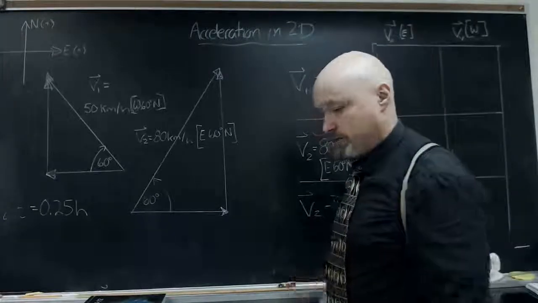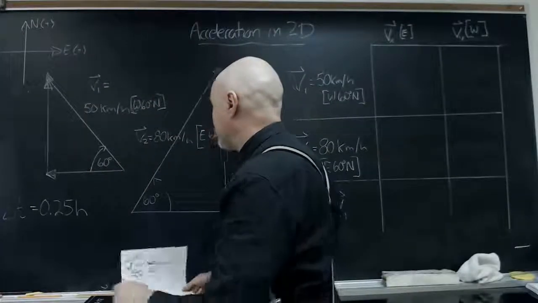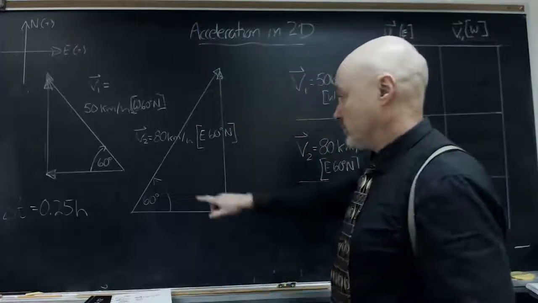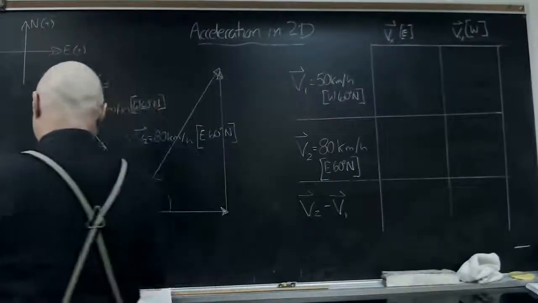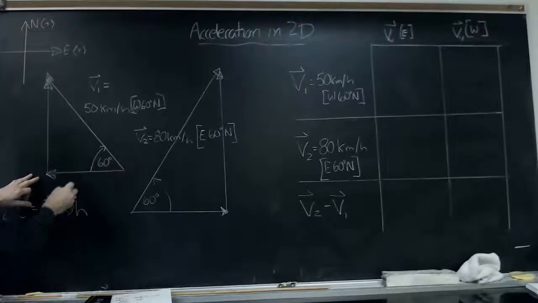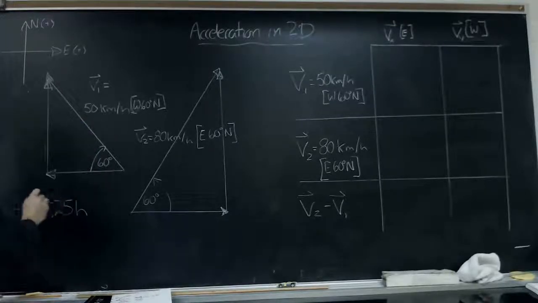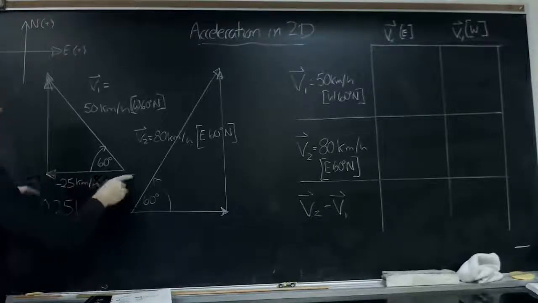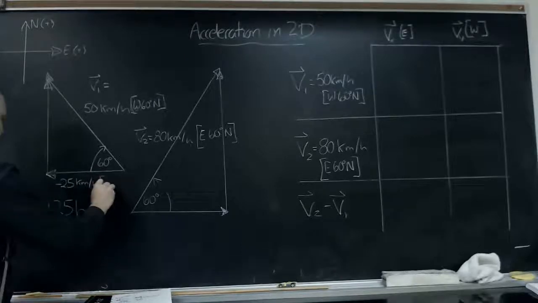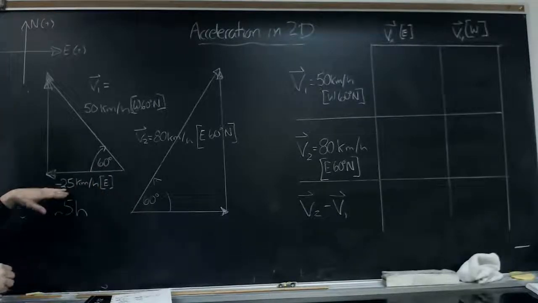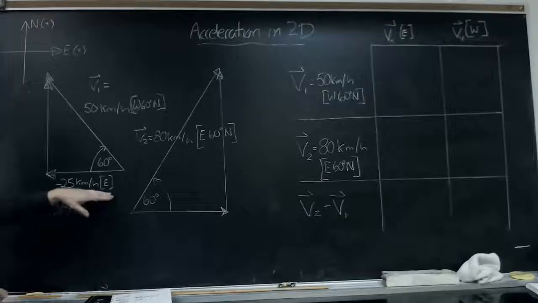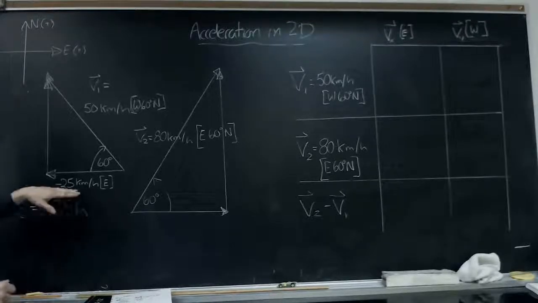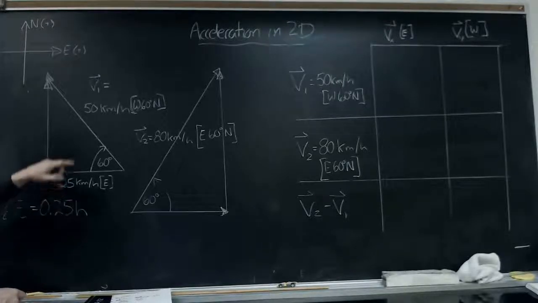Okay, so let's do it. 50 kilometers per hour west, 60 degrees north. I'm going to find this vector, which is actually going to be an easterly vector. For now, let's break it down. This one is actually negative 25 kilometers per hour, and that is east. Now, really, it's 25 kilometers per hour to the west, but if I'm standardizing on east, I'm going to call it negative 25 kilometers per hour to the east.